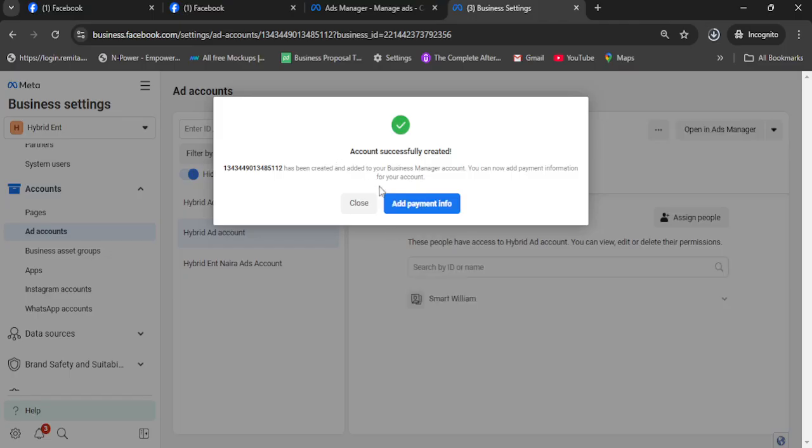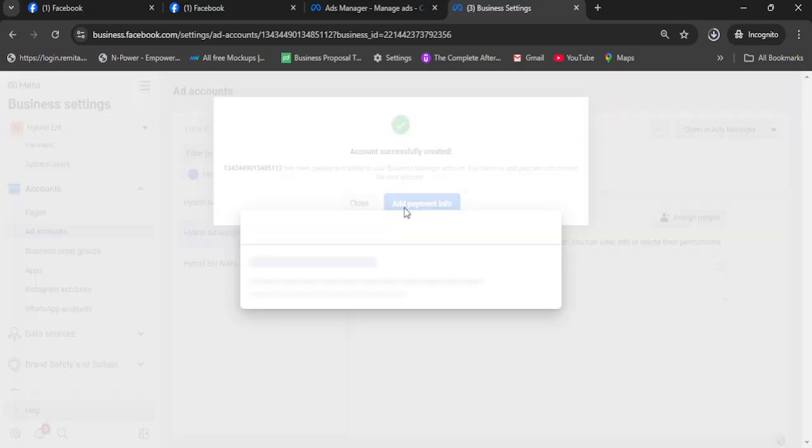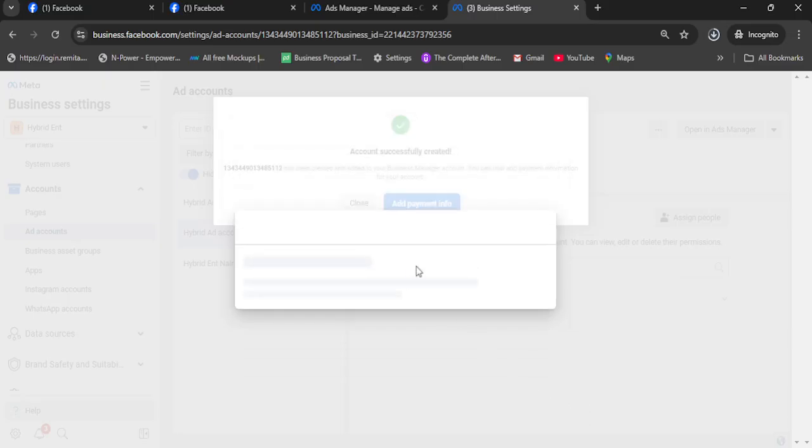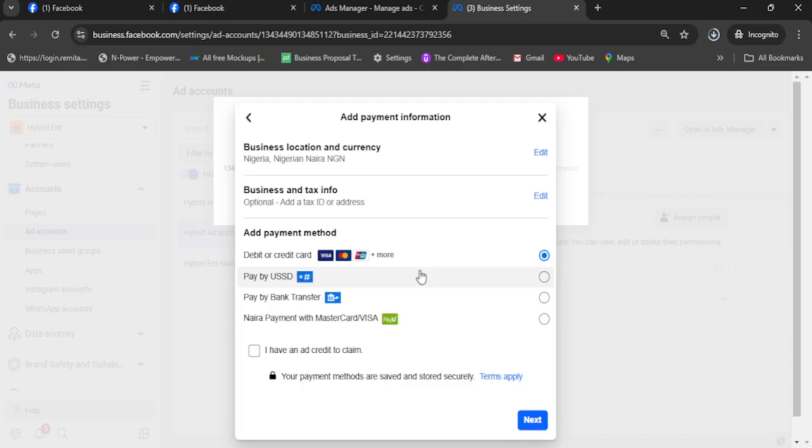Now this is the most important part of everything I've been saying. You need to add payment info. What you do here will determine whether you have a prepaid account or a postpaid account. Now I'm going to show you how this actually happens. Let's go. Click on add payment information. Once you click on it, you will see this option showing the details, and if the details are correct, you click on next, and then you wait, hold on, and then you're going to see where you can select the payment options.